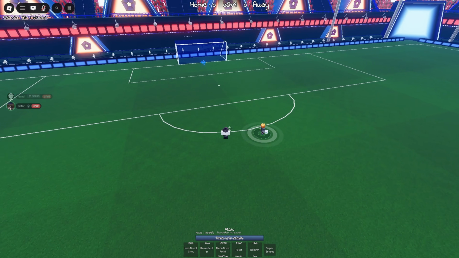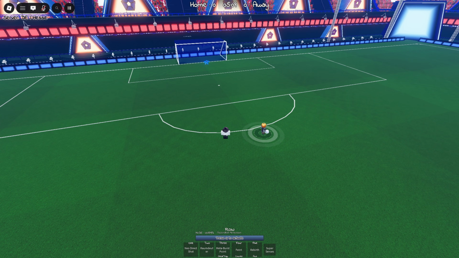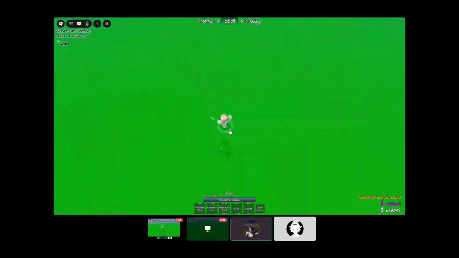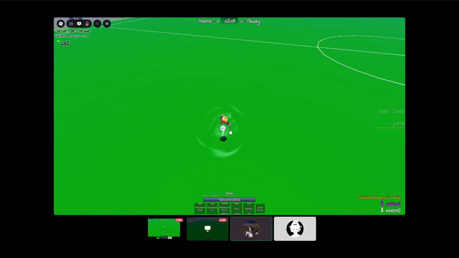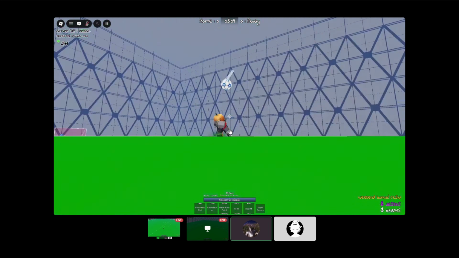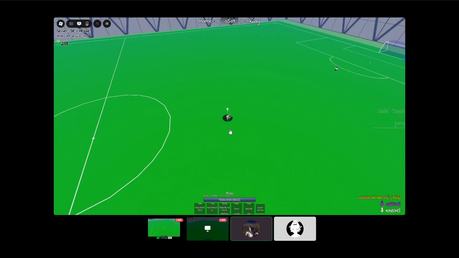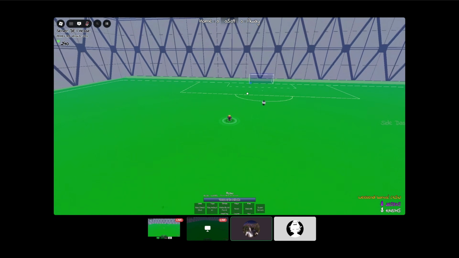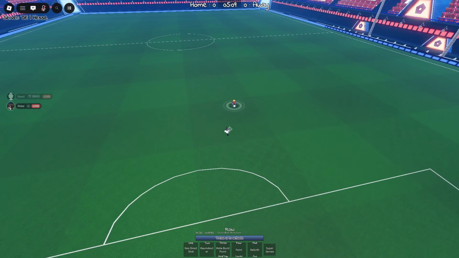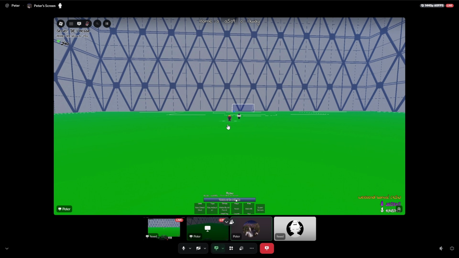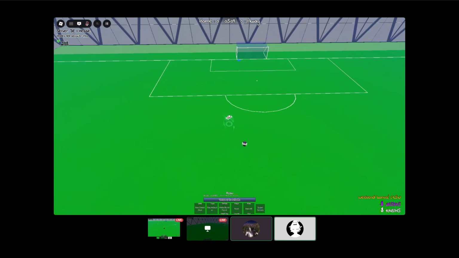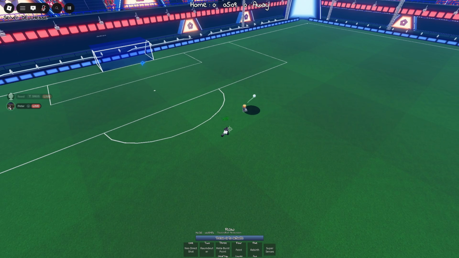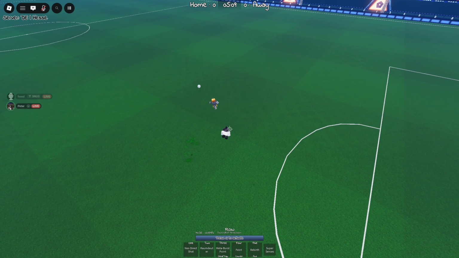If you look at my screenshot, I am always playing at maximum zoom out. I'm not playing with my camera close like this. I'm not trying to dribble like this and shake my camera around. No, I'm always zoomed out fully like this, and I've trained myself to always play like this because this is way better for knowing what's around me. I can see so far behind me like this. Down here on my screen, I would see someone pop up, and I would know that while I'm shooting like this, if I use it, they're going to try to tackle me because they want to stop me from scoring.